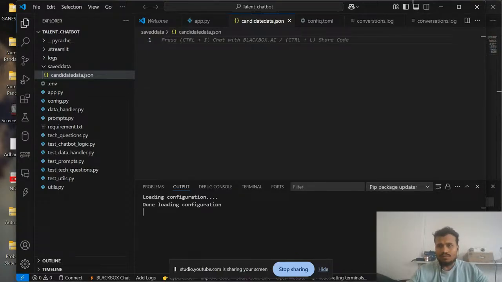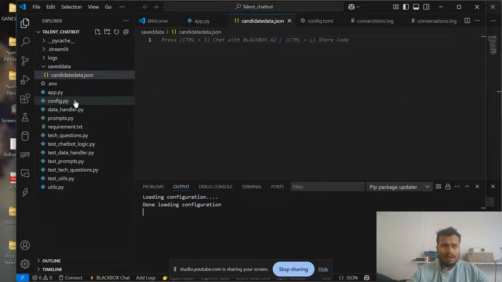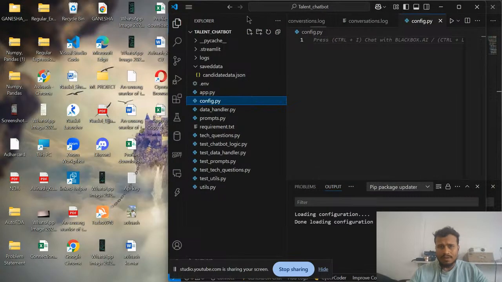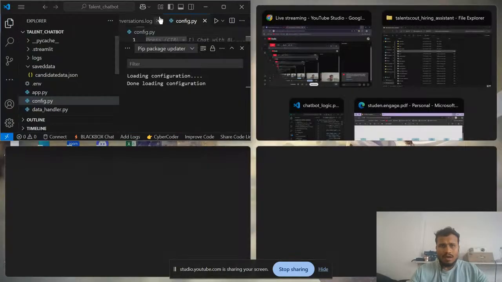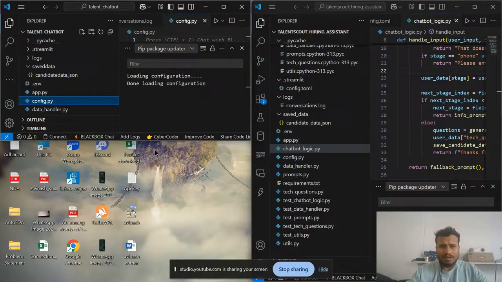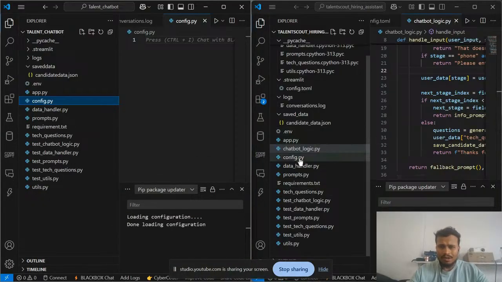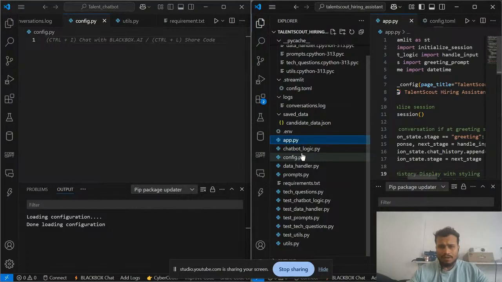So I will just start typing. I will open my config.py. As I have told you, config.py is basically the brain of our chatbot. It will decide what all things we have to do and what should be kept here, right? So this is the brain, and we will type one by one, and I will also tell you the meaning of certain things. Let me open config.py here.